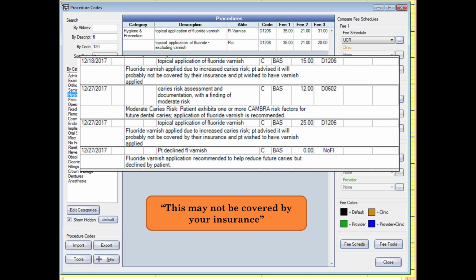And then down clear at the bottom, where it said patient declined fluoride varnish, I think you should have the discussion with your patient, adults I'm talking about, about whether or not they want to use fluoride varnish. If they say no, here's a quick way to chart it. You have a procedure which you have to create on your own. There isn't an ADA code for it that said patient declined the fluoride varnish. And it puts that note in there automatically.